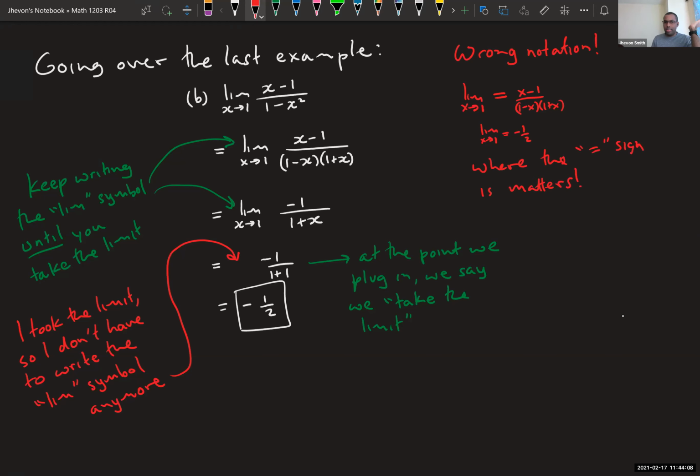Otherwise, you're not actually making any sense. It's like you're talking like Master Yoda at this point, and like, what? That's kind of weird, dude. You're not really saying anything. That's not how language works, right? So those are some things I wanted to point out. That's what a full solution would look like, and those are just some things I want you to be aware of about how the notation works.